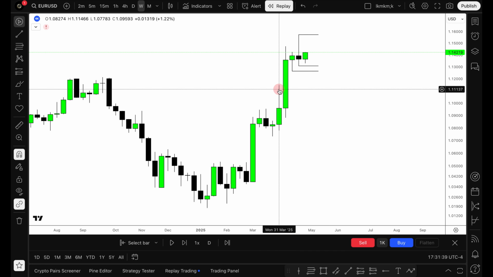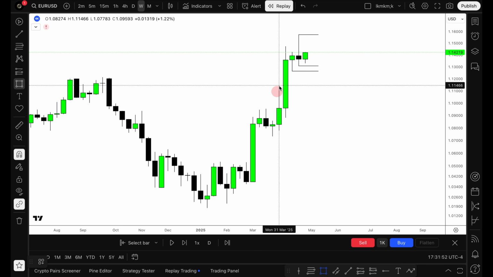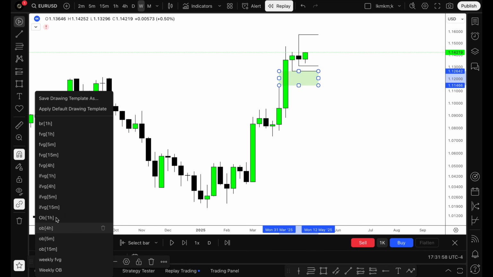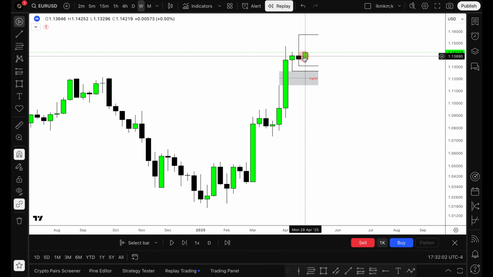And then we have a fair value gap here. So this candle's high to this candle's low. And we've got this gap here that's formed by this displacement candle to the upside. So if I draw a little box here to show where the gap is, let me just label that as a weekly fair value gap. So I would want to see price deviate towards these two lows and dig into that weekly fair value gap.